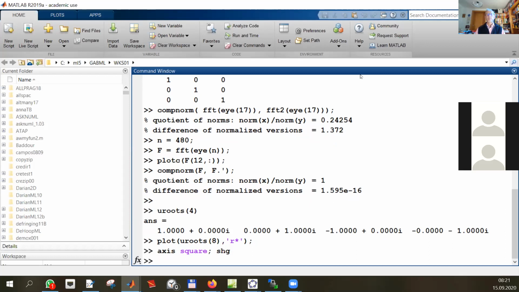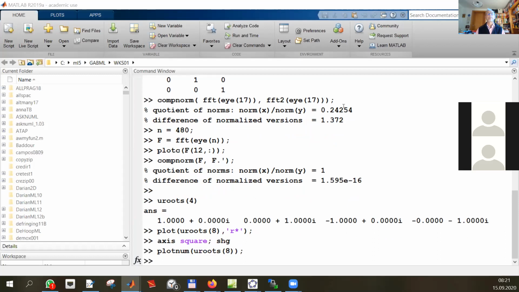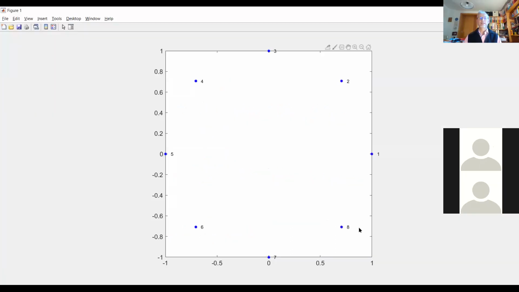Yeah, maybe I go back. Maybe plot num, that would be better. That's another plot with numbers, unit roots of order 8. Yeah, now I'm changing the screen again. Now you should see, maybe I do axis off.